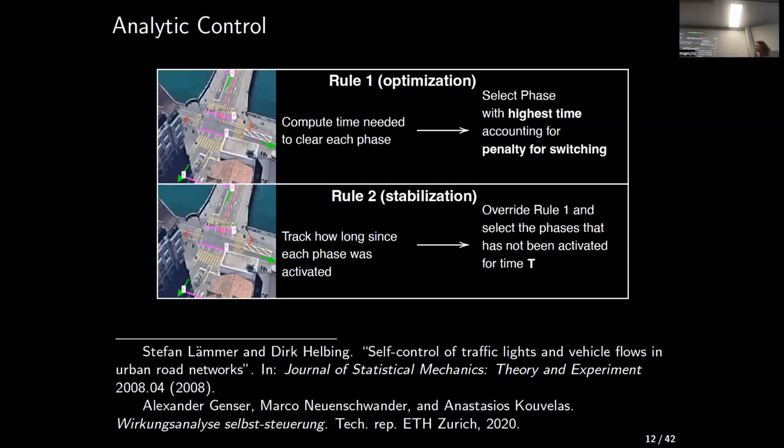And then another method, slightly newer, is analytic control, which is again completely decentralized. We give rules to individual intersections. And then by following these rules, there's an emergence of positive interactions between these intersections. And here we have this optimization rule, which tries to basically make the situation good at a single intersection, but also considers the neighbors implicitly, and the stabilization rule that makes sure there are no overflows, so that we don't create queues so long that they spill over to the neighbors. That's generally the worst thing that can happen.